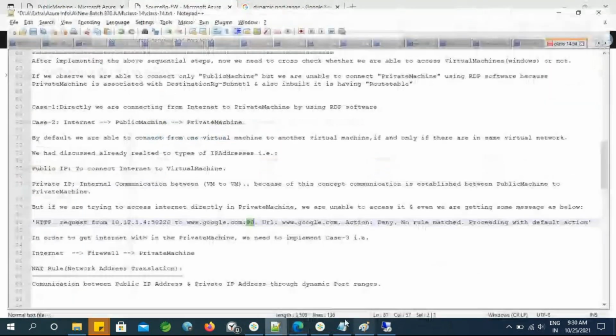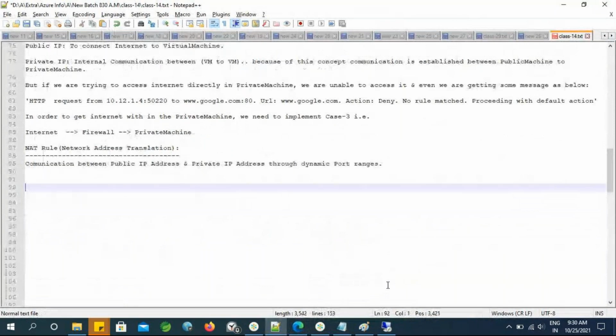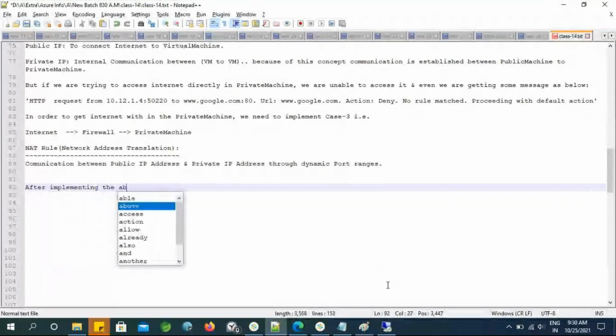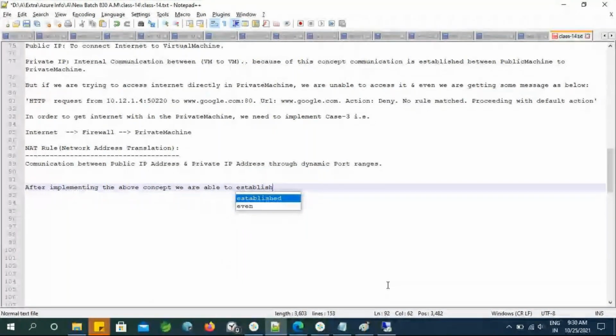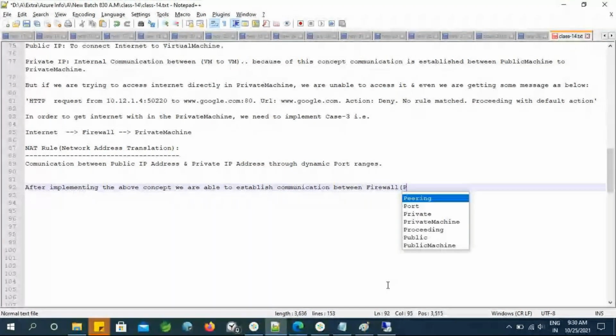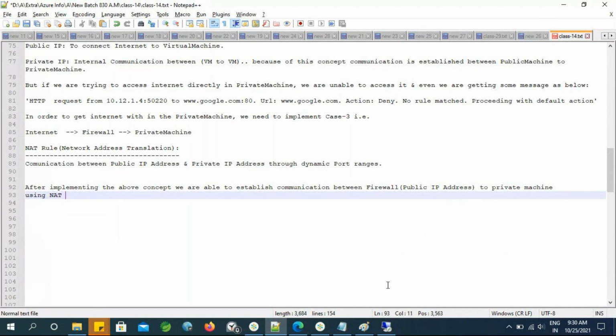How are we able to access the internet within this private machine? What I have done basically, after implementing the above concept, is establish communication between the firewall IP address and the private machine using the NAT rule, which is the dynamic port address.